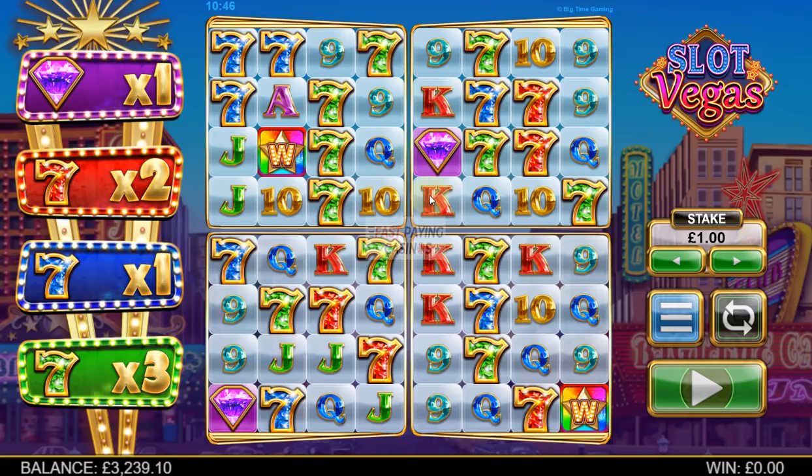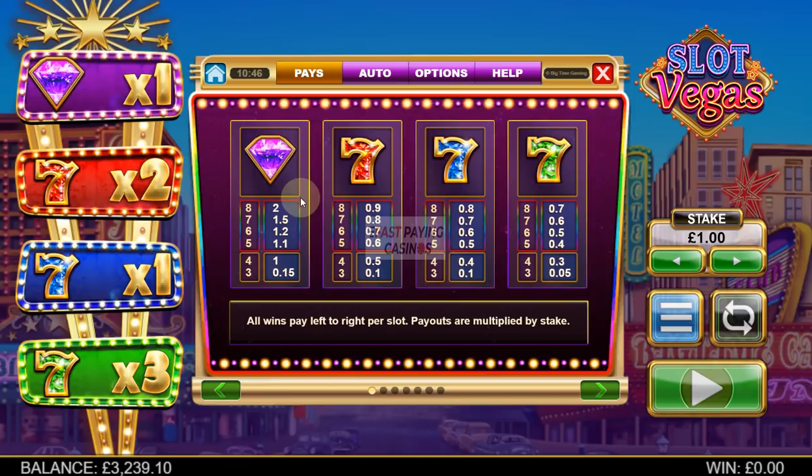Okay, so we'll have a quick look at the rules. First of all, the pays, which are all important. Now you'll notice here we've got 8 of a kinds listed. So the relevant ones here are 8, 4 and 3 really, because there is an opportunity to link the top 2 grids or the bottom 2 grids up with rainbow wilds, which I'll come to. Therefore you've got pays listed for 8 of a kind, the top one is 2x for the purple gem, and there's the 7s, and your 4 of a kinds and 3 of a kinds for those symbols, because that's what they pay.